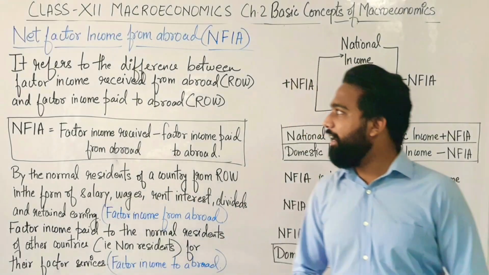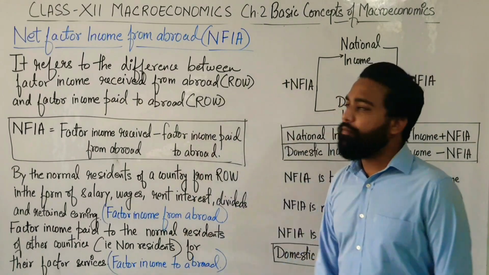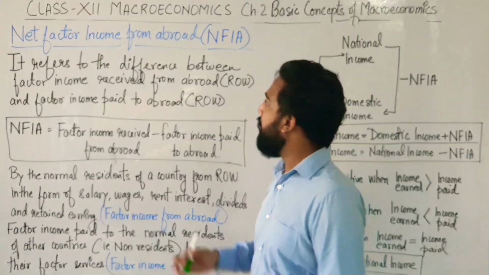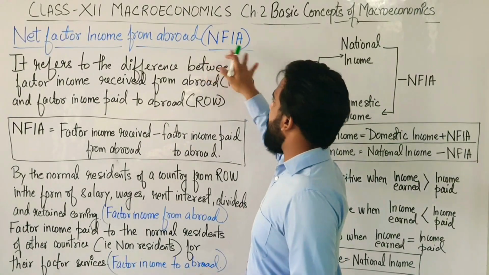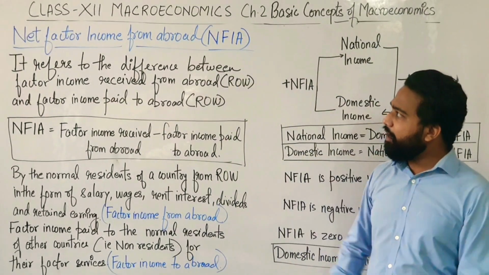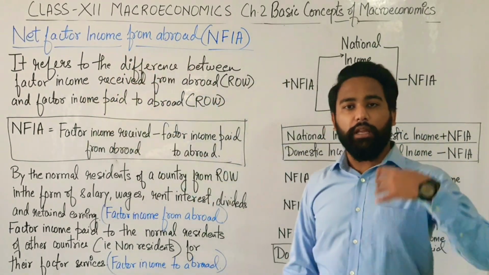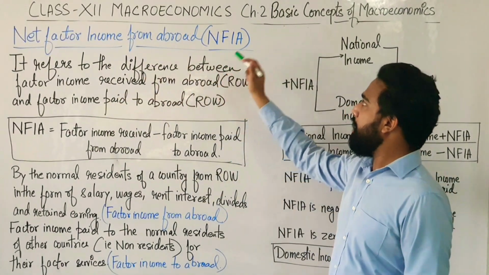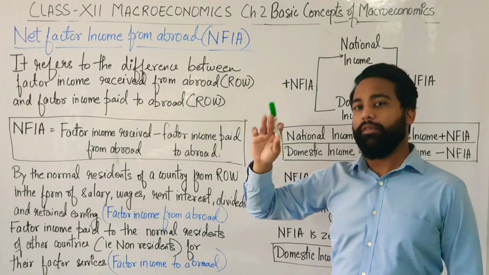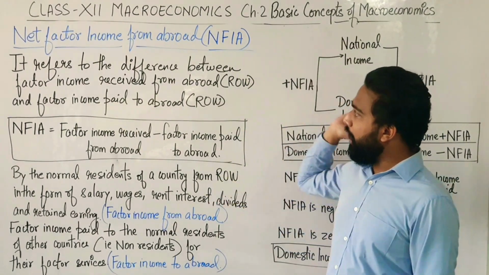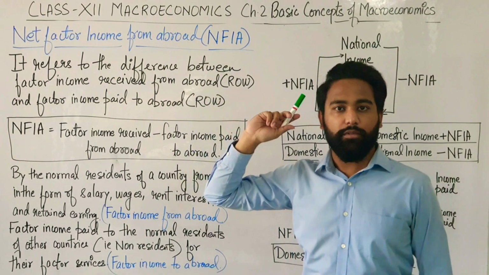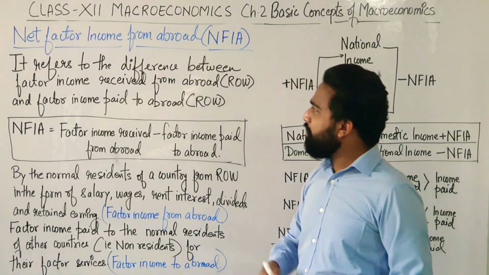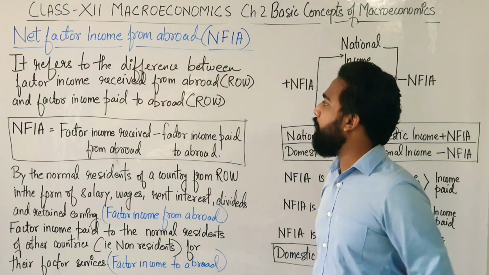Next topic for today is net factor income from abroad. Now students, what is net factor income from abroad? It is also known as NFIA in shorter term, but it's better to learn the whole term, because in a board exam, the whole term is being written and the whole term is being asked. They don't ask the short forms, they ask the full terms. The full term is mentioned whether in the numerical or in the definition. So, net factor income from abroad.